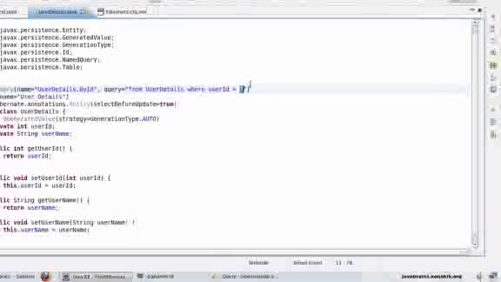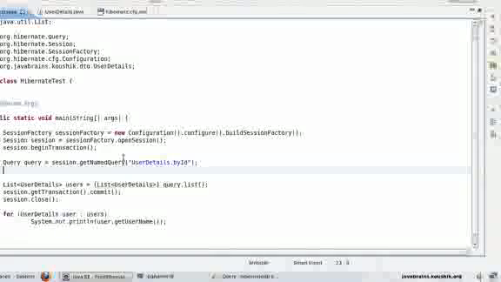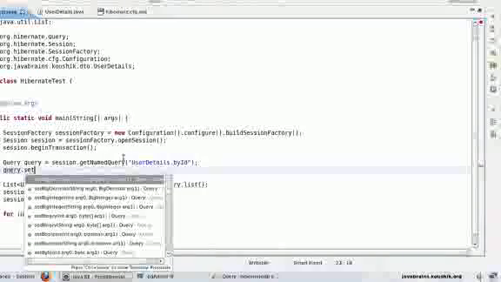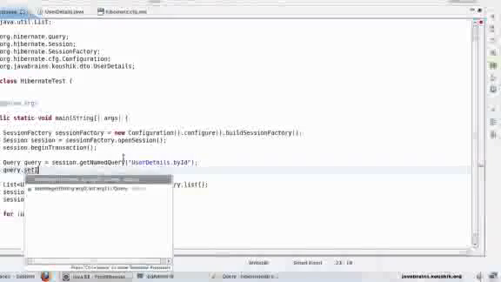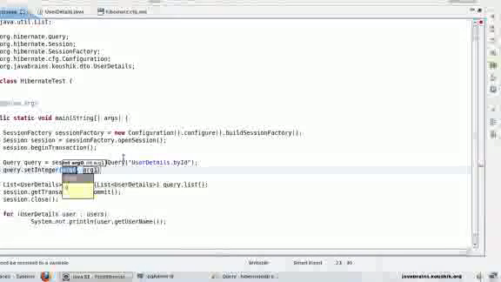Note that this can be both ways. It can be a positional parameter or a named parameter. Either can be used. So I will use query.setInteger 0.